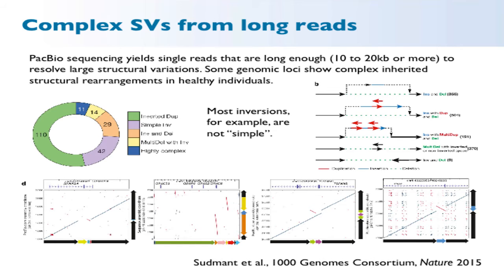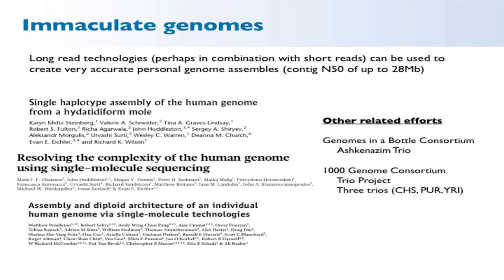And these PacBio reads have also led to another phenomenon that's going on more and more recently, and I call it the Immaculate genomes phenomenon. This is the idea that we can take these really long PacBio reads, which are 10 or 20 kb long, and because they're so long, we can get very good connectivity across the genome. Now, they have kind of a high intrinsic error rate, but if you have deep enough sequencing depth, you can correct those errors. And some people are experimenting with, can we use short Illumina reads to help correct the errors? And different ways of scaffolding, maybe using optical mapping.